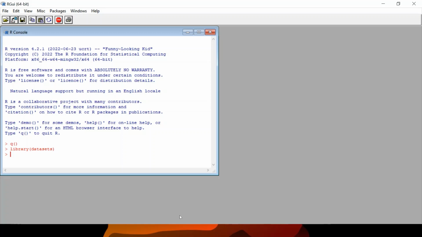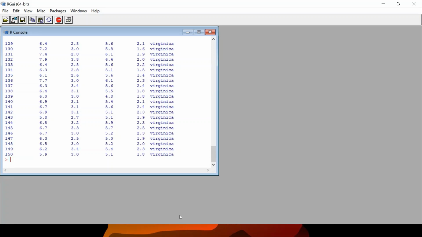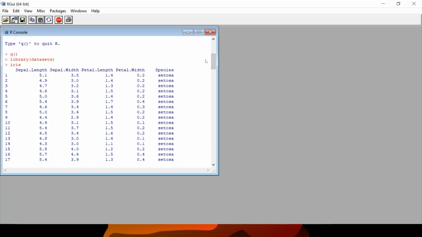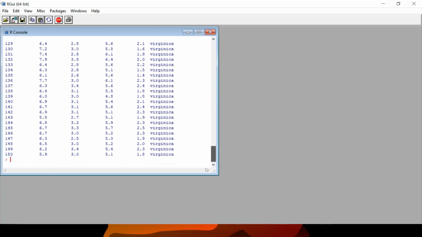Okay, so I'm going to start with iris. Iris is a dataset that comes with R. It shows the sepal length and sepal width of different species. When we have this data, it doesn't make sense when it is this long. You just need to get a summary of what this data is.